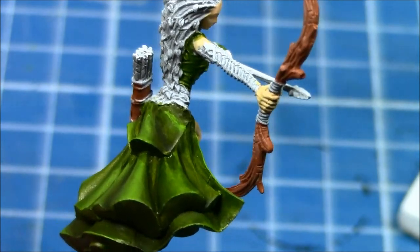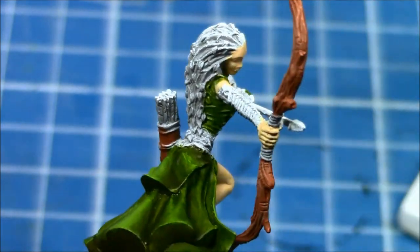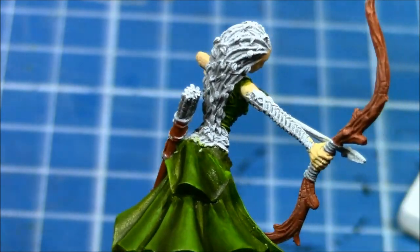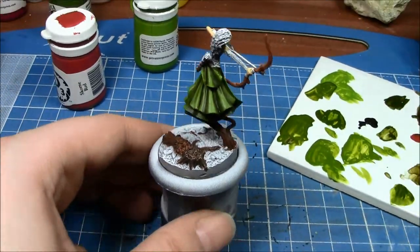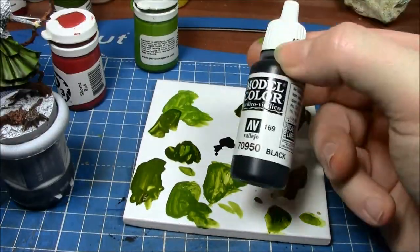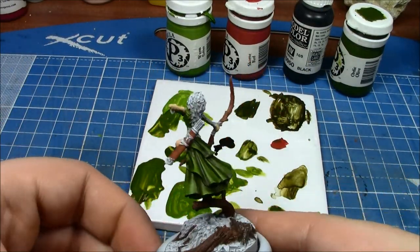You can see the general idea — the highlighting and the shading. I'm coming back in doing a bit of a glaze here and there where I've missed bits or it dried before I had a chance to feather the edges, and coming back in with the base coat where the mid-tone should be. So there we go — you can see the palette at the end there, quite a mess of colours. There's the colours I used: Worm Green, a bit of Scorn Red, and a straight Vallejo Black, along with the Audic.